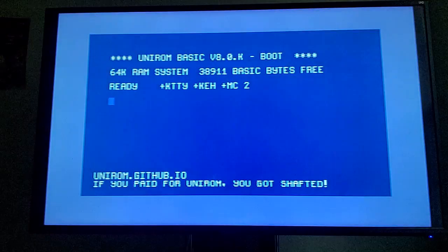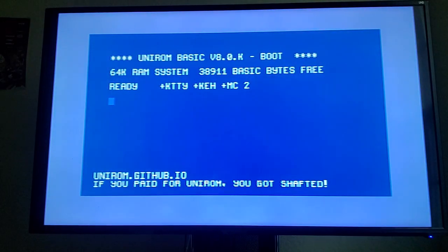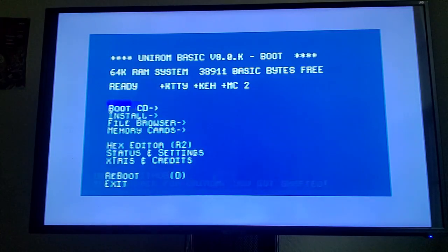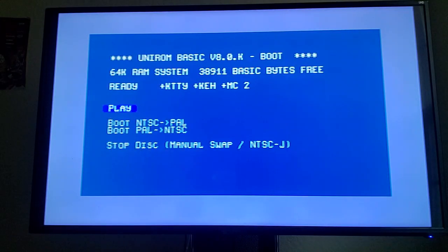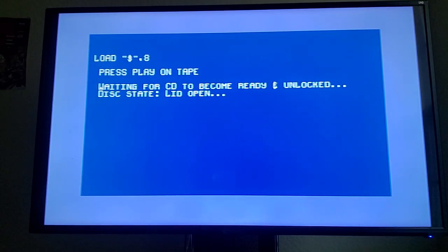I hate that this is going to take a minute, guys. I just want to let y'all see how these games function or perform. I'm going to boot CD, hit play. I'm going to close the lid and we should be good to go.